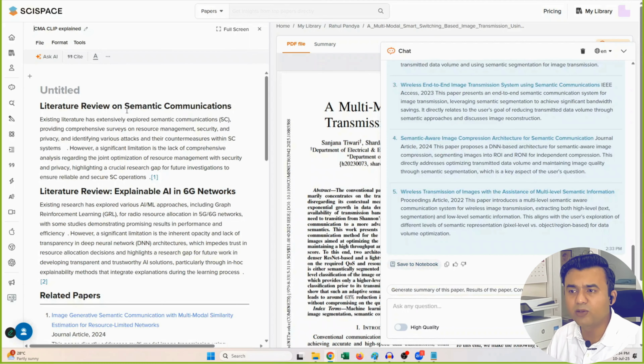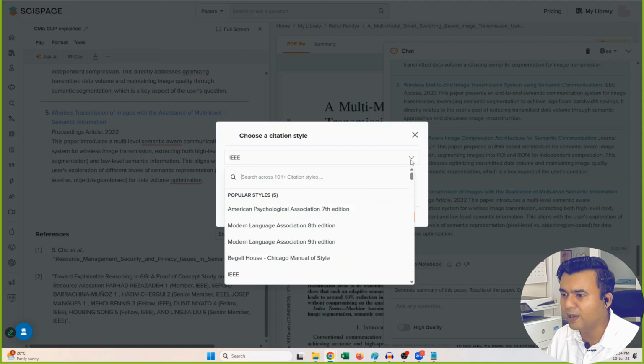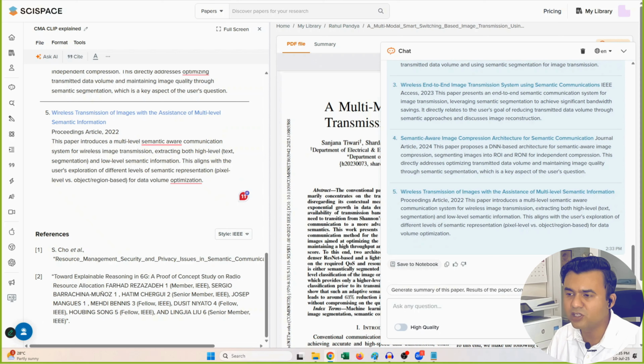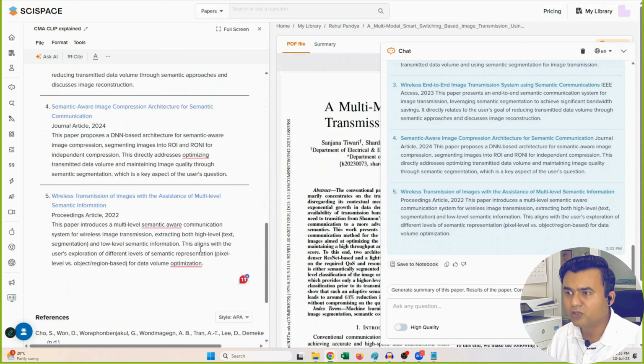So this is my notebook. On the left-hand side, it will come. Maybe there is a little bit of lag, but it will come. So you can see this is my notebook. On the left-hand side, you can see the data I have generated or extracted for my usage. It has been saved here, and it is giving the citations also. You can change the citation format also. Let's say APA or MLA, different types of formats are possible. You can just change the citation format. Right? So this is really good. You can access your notebooks at any time.